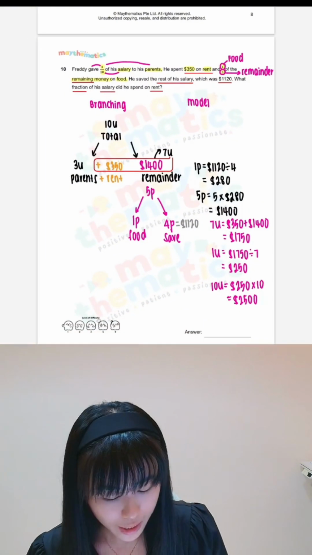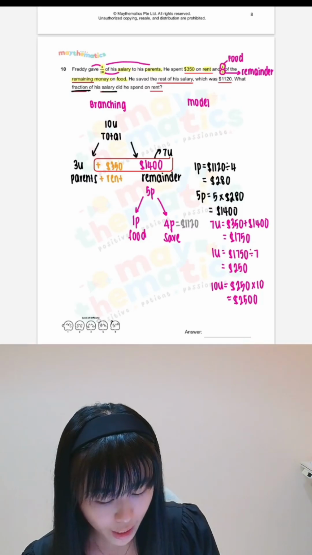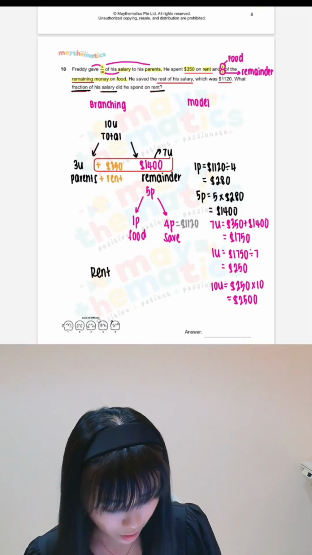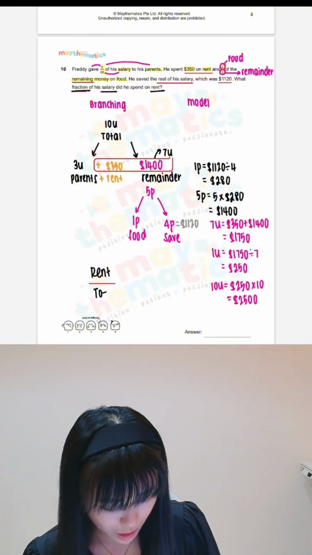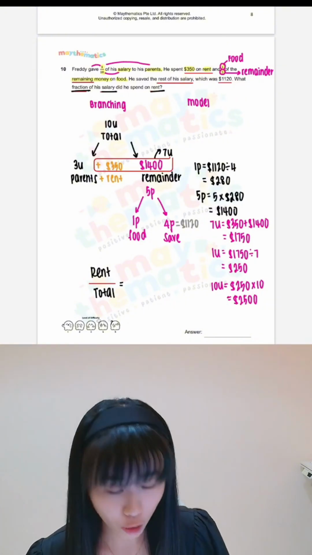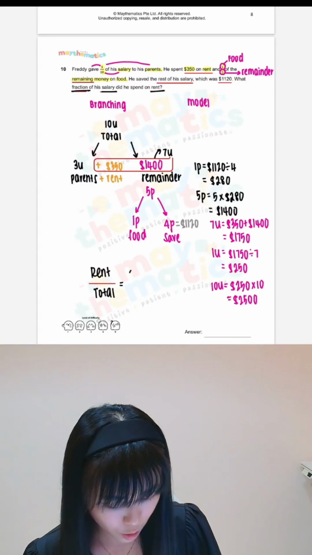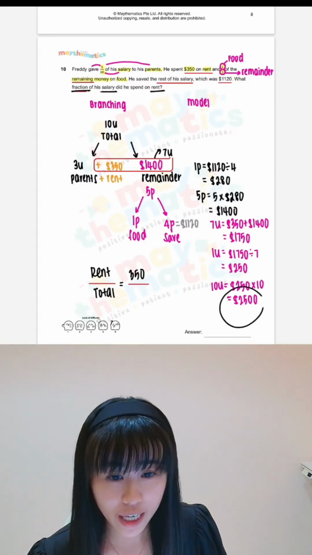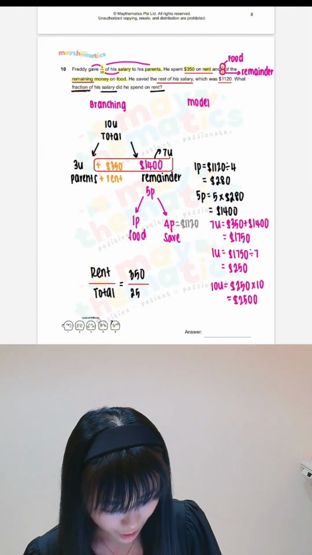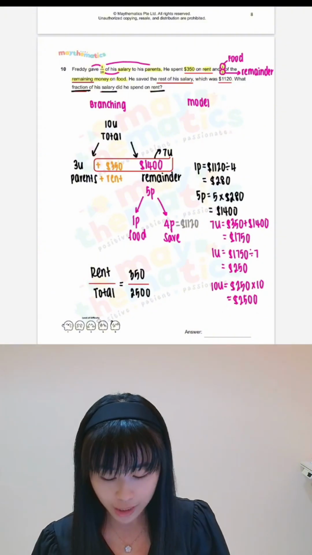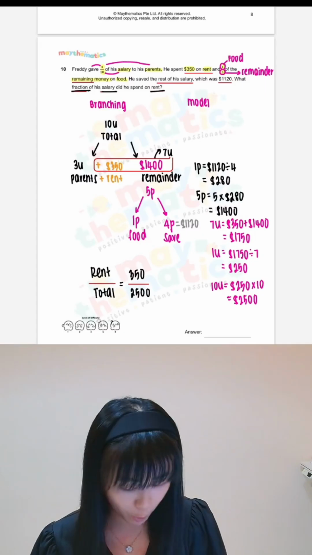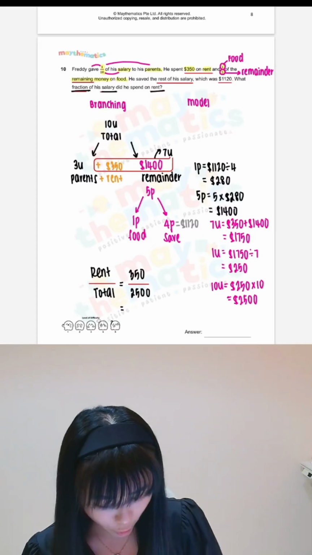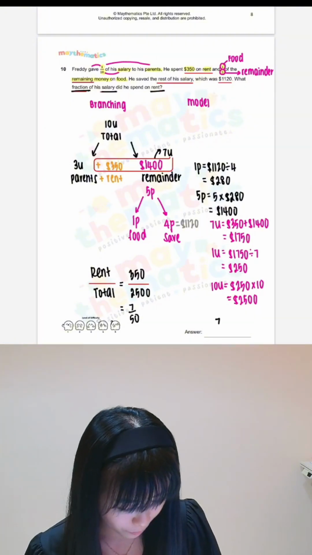Then the last step is you want to find the fraction of his salary that he spent on rent. So it means rent must be in your numerator and denominator must be your total. As you can see, your rent is actually 350. So 350 out of your total, which is 10 units, which is 2,500. From here, it's just key into your calculator, because it's a paper 2 question. So just key in your calculator, and that's how you actually get 7 out of 50. Okay, so this one is branching.